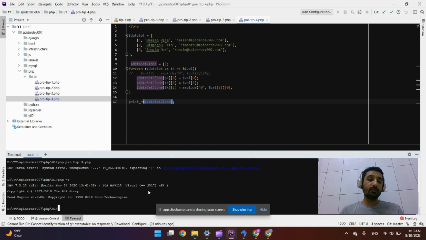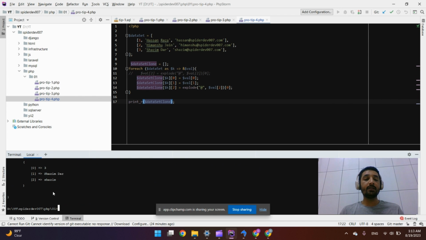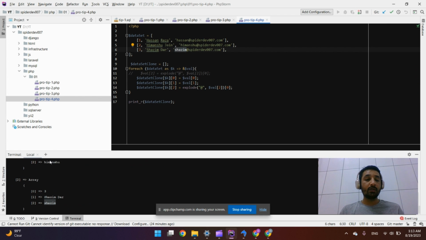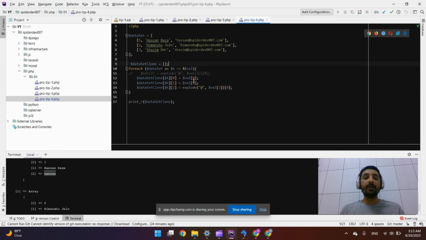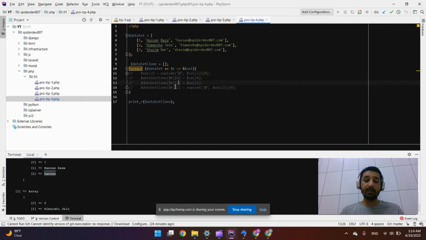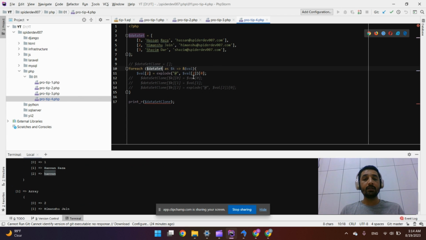So we will use this one like 4, and we will get the second index, this, and then Himanshu, and then I get Hassan, and this is it. Okay, if I remove this code and use the same method that I would like to explain, we just have to change this and operator, and it will do the same job that we are doing with the number of lines.